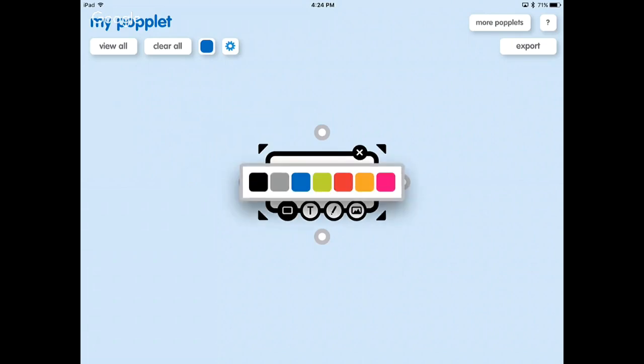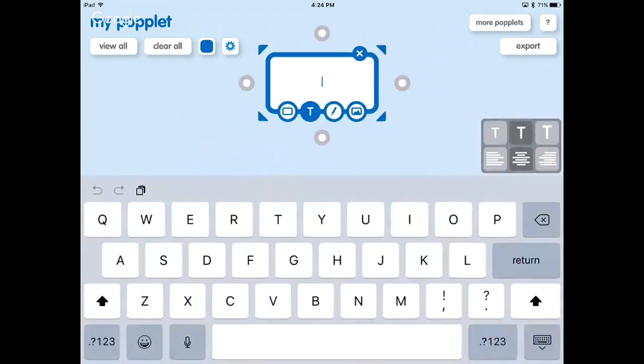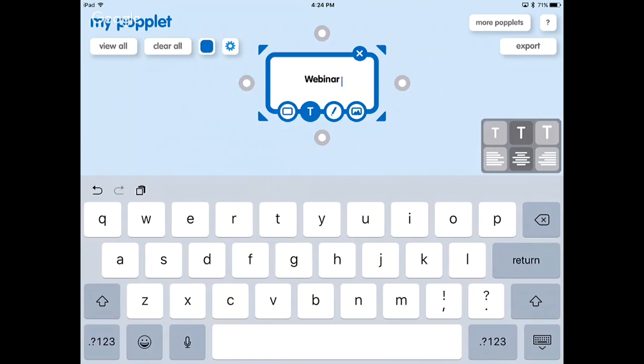You can change the color of your Popplet, like I said. So if we wanted to change it to pink, if you wanted 3 people to answer, you could have 3 people put in 3 different colors. So we'll keep ours with the blue for right now. You can add text. If you wanted this to be your bubble map or anything like that, we'll create a kind of circle map and use the different settings on here to show you. There are some text things that you can do.